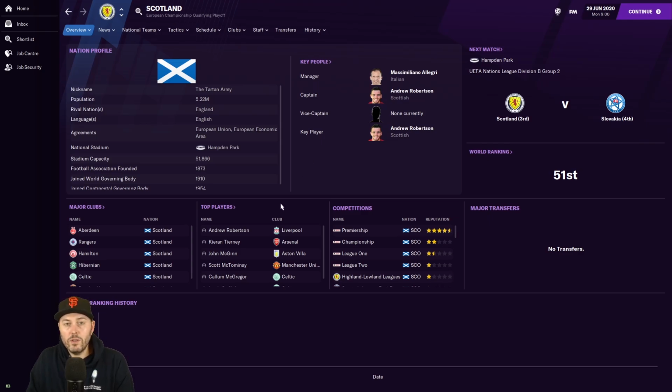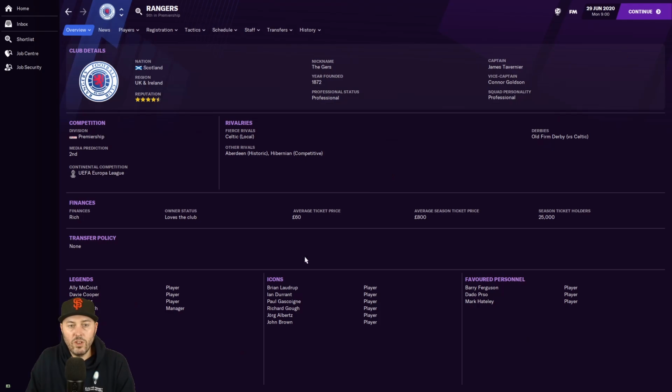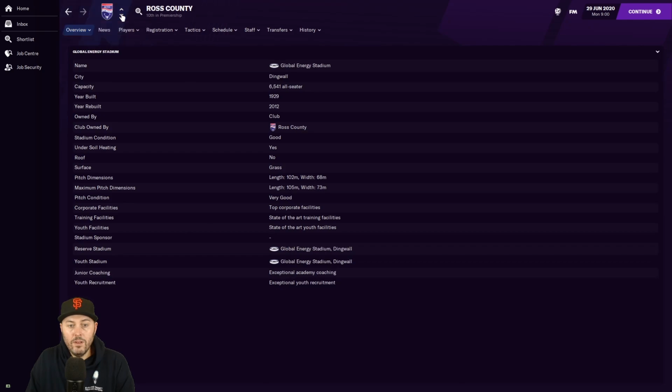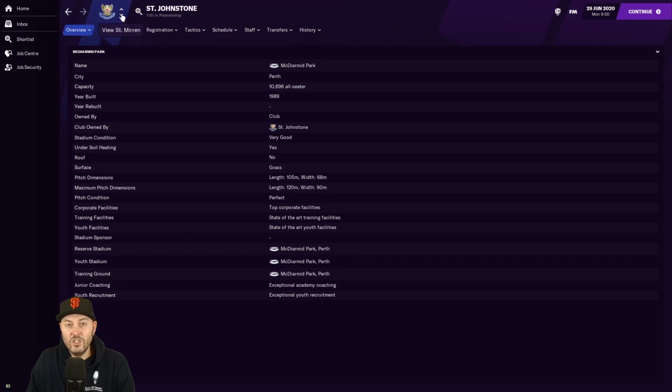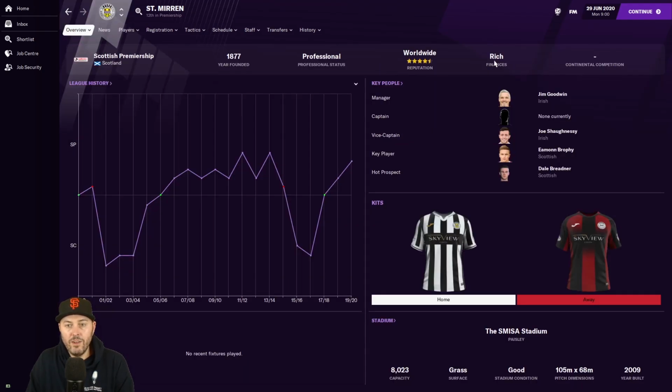Let's have a look at a few of the teams. If we go on to Rangers, instantly you'll see that they are rich. If we go on to their general page, obviously none of this will change apart from the ticket prices have now changed. Facility-wise, everything is state of the art, and that should be the same for everybody. There's Ross County, St Johnstone. And if we go on their general profile page, you'll see they're rich too.